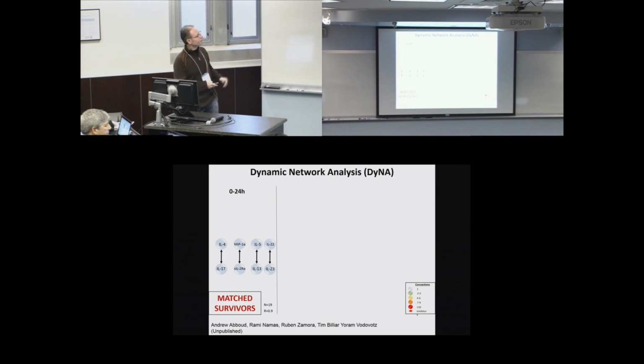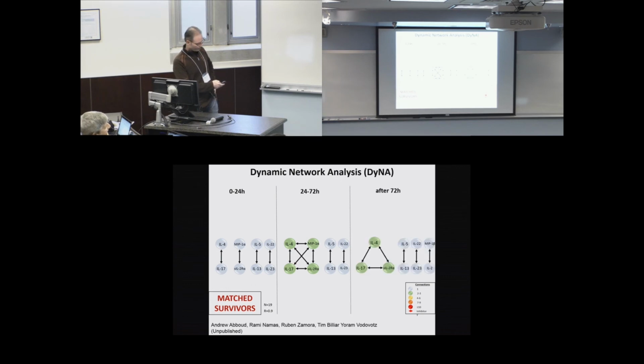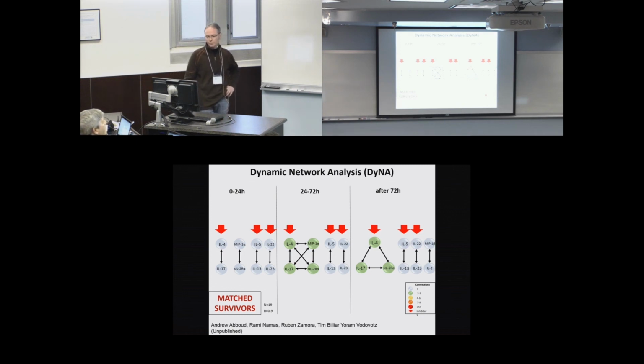So in the first 24 hours, we find in the survivors this type of response, not much going on. You can think of it this way. And remember, these are severely injured people. And then a little bit more, and then a little bit more. And when you look at all this, you see, first of all, the degree of connectivity of the nodes. So they're not super highly connected. These are not massive networks. And then the other part is that the word T-cell is all over this picture, right? So from as early as we can measure, you're seeing type 1, type 2 immunity, IL-17, so Th17 responses, and then these epithelial stress cytokines that, again, I think Tim will talk about in more detail.